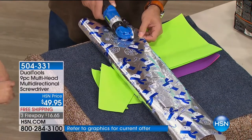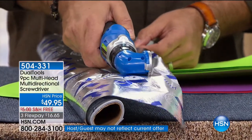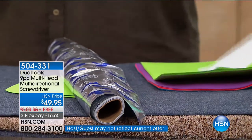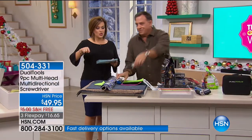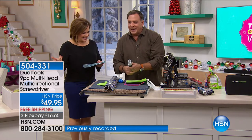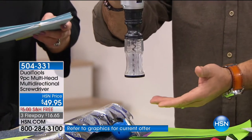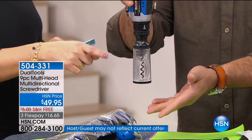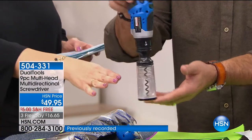We do have other goodies you can add to your purchase. Free shipping and handling at $16 and change. I'd love to show that corkscrew head they can purchase as well. You can get the corkscrew head to easily open a bottle — who doesn't want power tools for opening up a bottle of wine? If you want a bottle of wine, you want it open fast. That's $7.48 on flex today if you want to add that to your purchase.